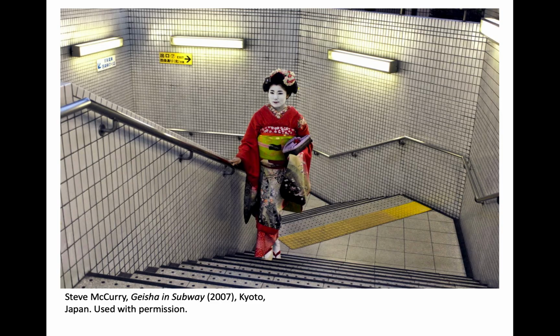Now we have another photograph by the same photojournalist, Steve McCurry. This is a more recent one, and it's a digital photograph. And it is called Geisha in Subway, right? And we have here in the photograph the color, right? And color is used, and we're going to discuss the concept of unity now, it's used to unify the composition. So this composition, as we call it, a composition or a design, it's the same thing.